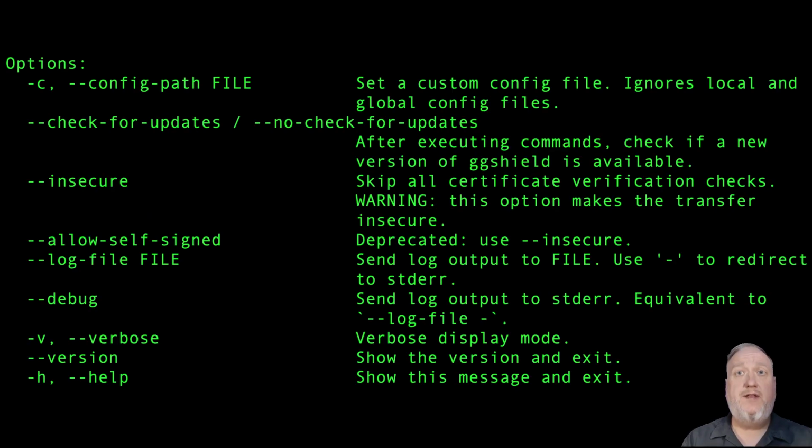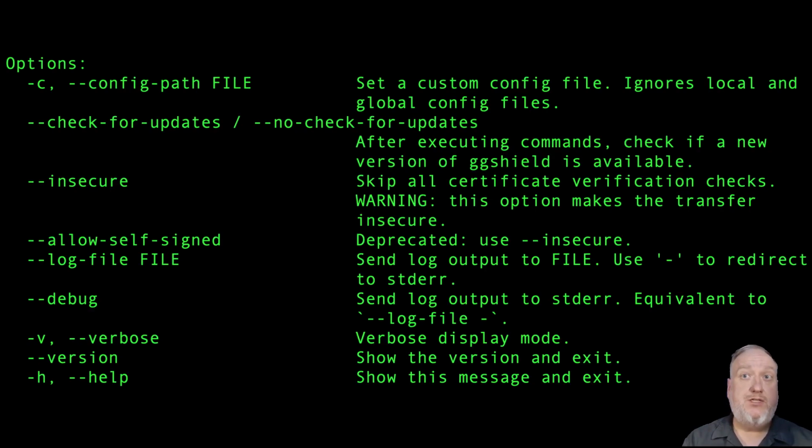The next thing that the ggshield help menus will always show us are the global options. These control the environment of ggshield, not the actual scanning. Think of them as the setup switches you can use at any time, no matter which command you're running. While we'll not be covering every single possible way to use all of these options, it's still a good idea to be aware of what these generally allow. -C or --config-path lets you point ggshield to a specific configuration file if needed.